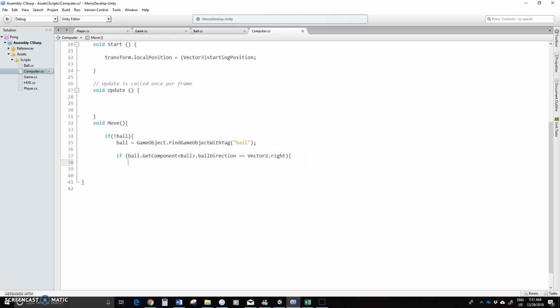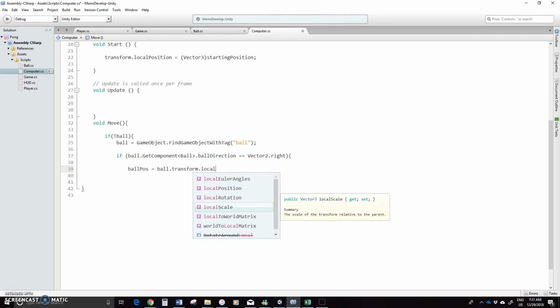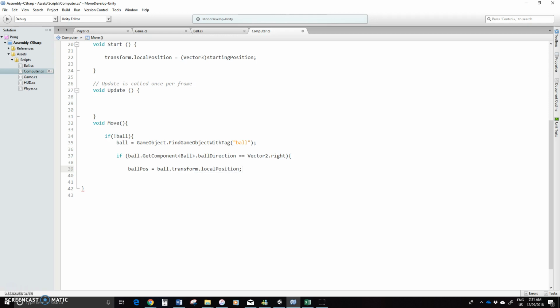to do is transform, to actually grab the ball's position. So the ball position is going to be the ball dot transform dot local position. So now we've got access to its position.